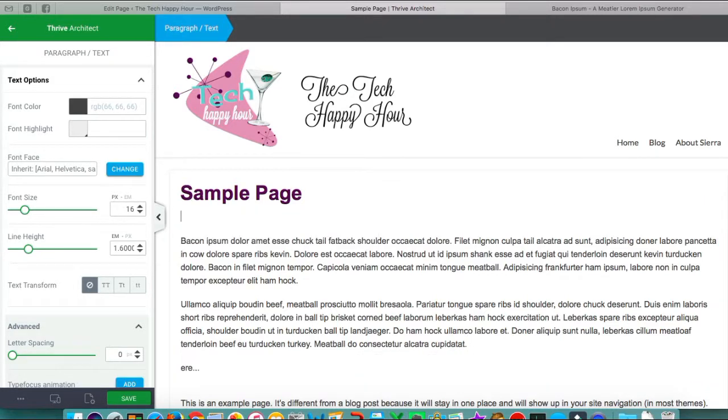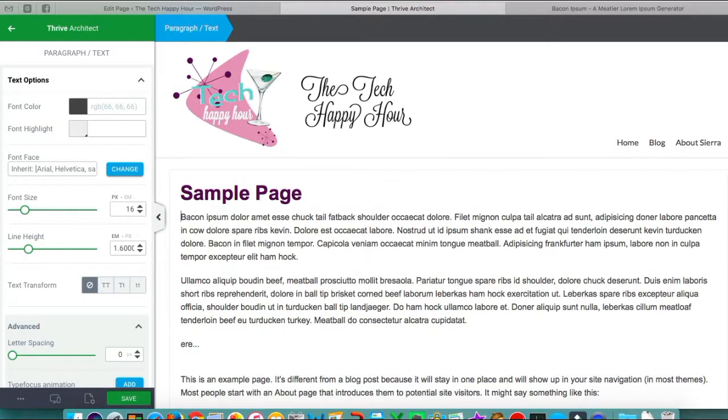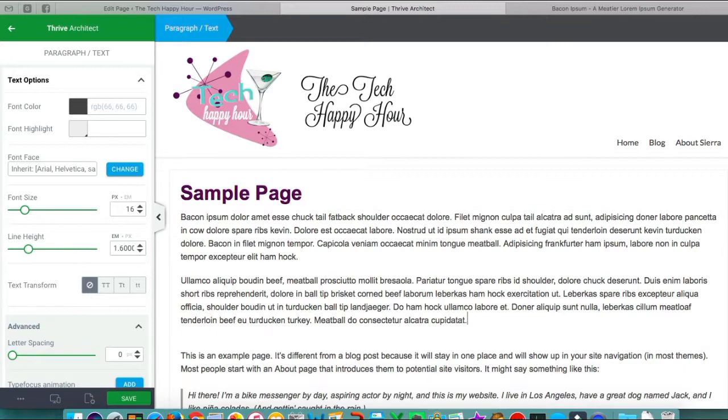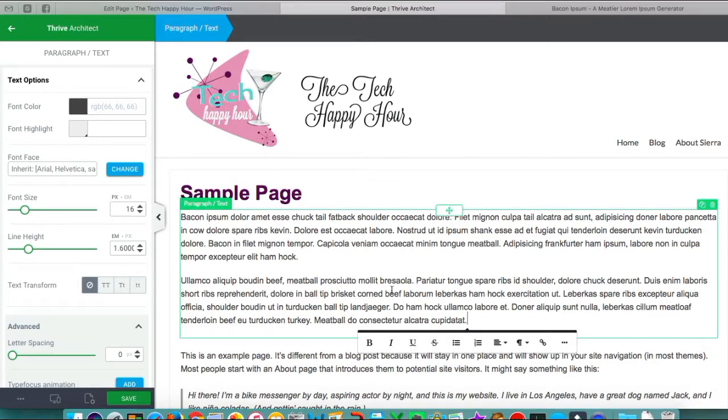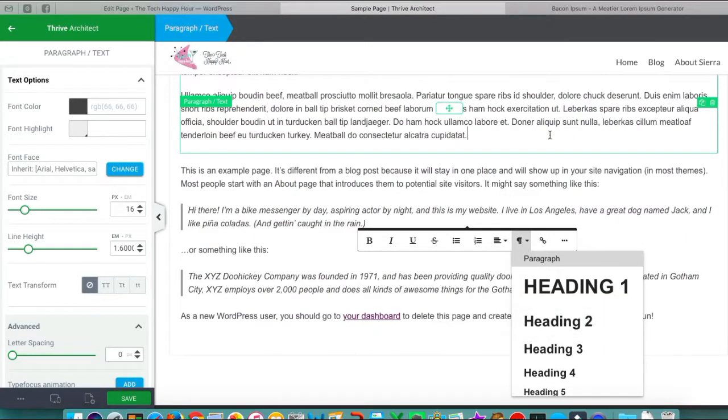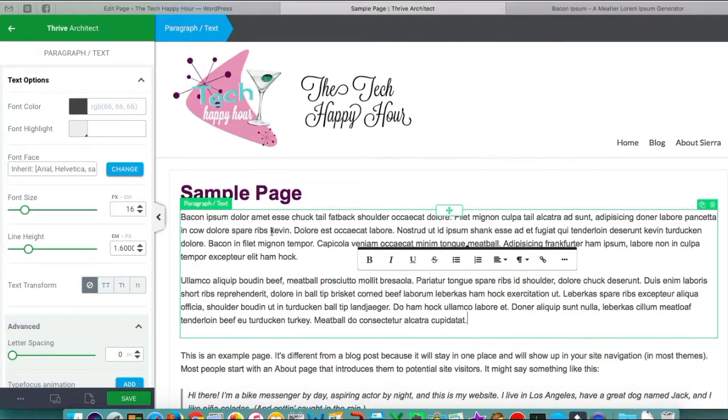And the first thing you'll notice is that the sample text was actually there. Okay, so I can go in and edit this text the same way you normally would. I can add bold. I can change the paragraph type for various headings. So you can see it's very easy to add in text.